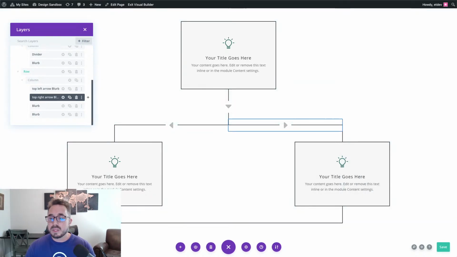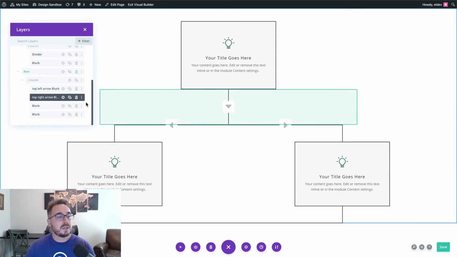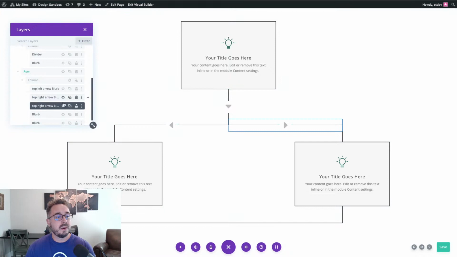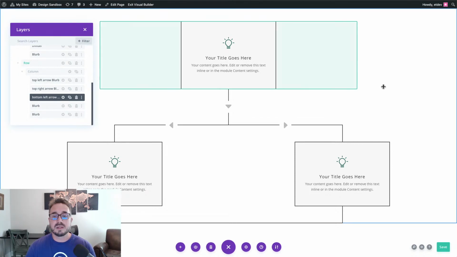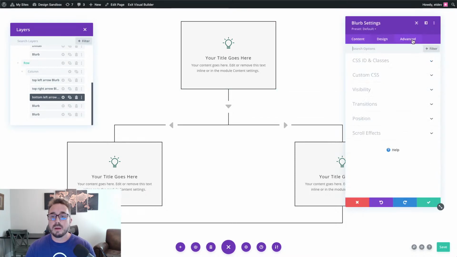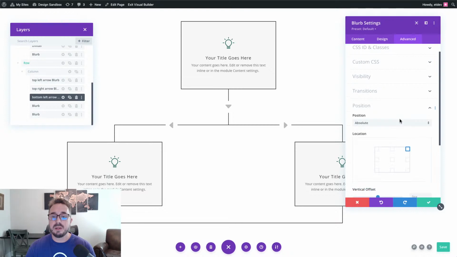Let's do it a couple more times. Let's duplicate our top right arrow one more time, and this time it's going to be our bottom left arrow. Let's label it accordingly. Open the settings. Go to Advanced tab, Position.